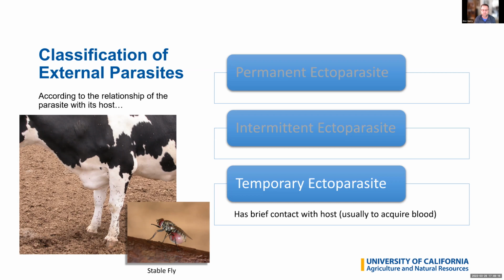These can be some of the most challenging ectoparasites to control, in part because they're associated with the animal for such a short period of time that many animal-specific treatments have trouble reaching the insect pest to get control of the pest. And it's very difficult oftentimes to identify where they're hanging out in the environment when they're off the host. So treating them somewhere else in the environment becomes very challenging. So temporary ectoparasites often are very hard to control relative to the other two groupings.